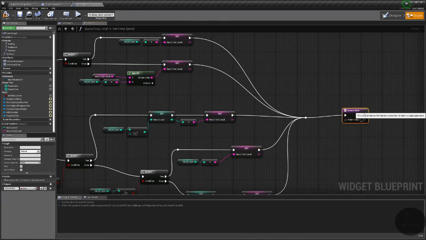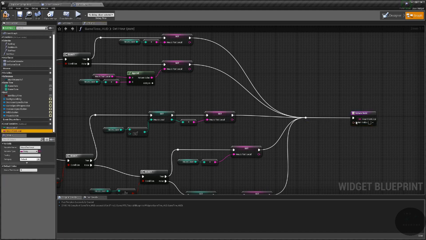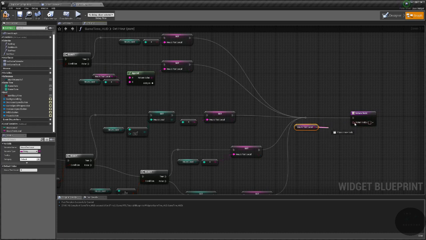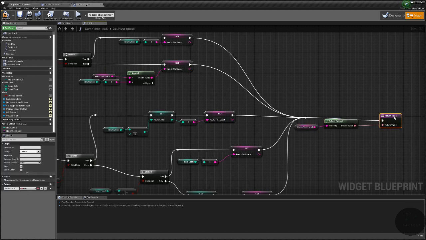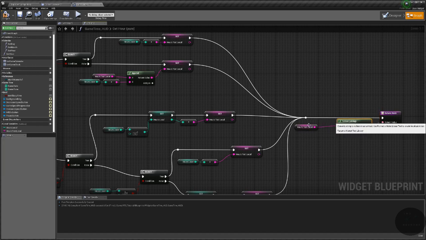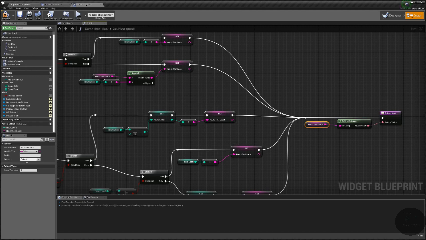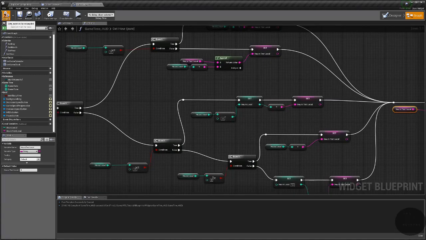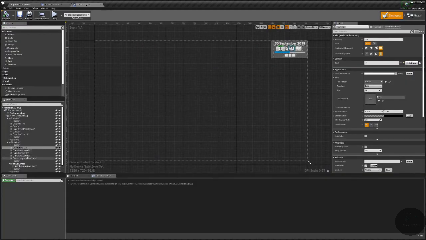Again, we haven't actually told it to display anything yet. So if we hit run, you'll just see nothing there. So I'm going to do hours local text. Again, just going to put get, because for some reason you can't drop it in. It won't convert. And then drag it in so it converts it over. And there we go. It should now display an hour, either a 12-hour version or a 24-hour version. Compile and save.